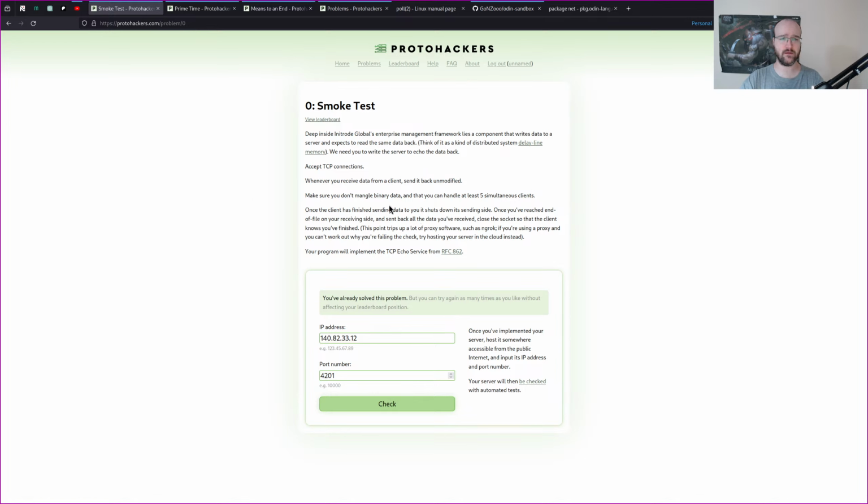Basically every exercise will have some kind of restriction, like you should be able to handle at least 5 simultaneous clients, stuff like this. By the way, I should point out an echo server that handles only 1 client is just a few lines, but what they actually want you to do here is set up a first template for a server. They want to ensure that 1, you have a place to host this stuff, and 2, you can handle at least a few clients at the same time. They shouldn't be clobbering each other or getting the wrong messages and so on. That is basically what's going on in this particular exercise.